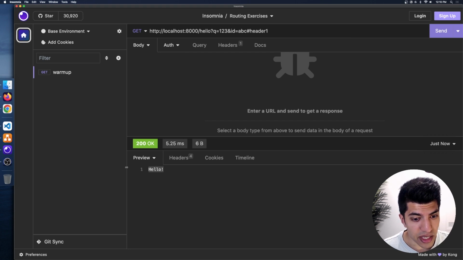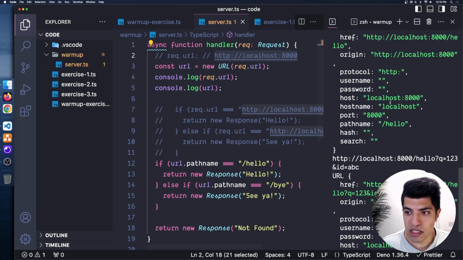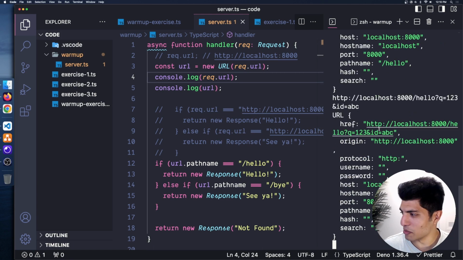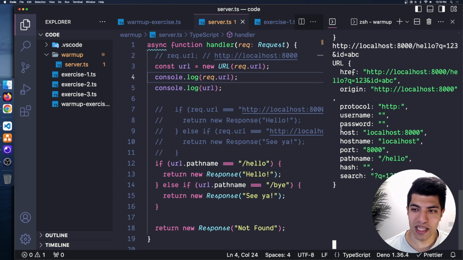This is pretty great because that means that it's technically ignoring all of this stuff, because that's actually not part of the pathname. So let's take a look at what happened here. If I switch back, we can see the URL here. There we go, that's the one I'm looking for. Oh, it's a bit far down. Let me move that up a little bit for us. There we go. So that is the full URL.